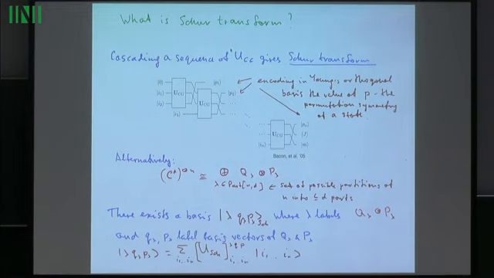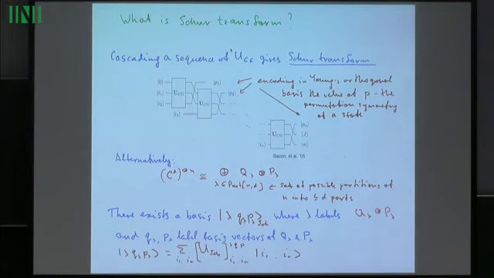Alternatively, more mathematically, you can think of the Schur transform as doing the following easily recognizable partition of the state space of n qubits, qudits, into a particular direct sum of subspaces, where lambda now ranges over the set of all possible partitions of n into at most d parts. So the Schur transform maps the basis states. Essentially, it gives you a mapping from tensor product computational basis states to one unified state which has the following form here.